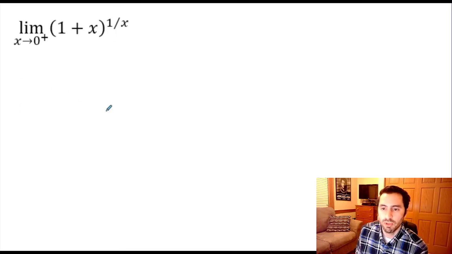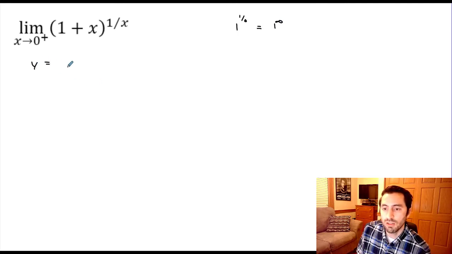My second example: the limit as x approaches 0 from the right of (1 plus x) to the 1 over x power. Again, if I were to try to plug in 0 here, I'd have 1 plus 0, so that's 1, and then in the exponent we'd have 1 over 0. 1 over 0, we know that becomes unbounded, so this is an indeterminate form of 1 to the infinity power. So again, we're going to need to use the natural log to help us out.